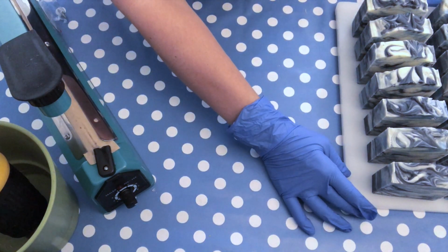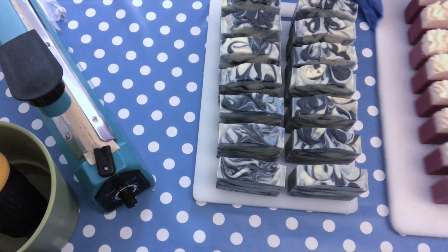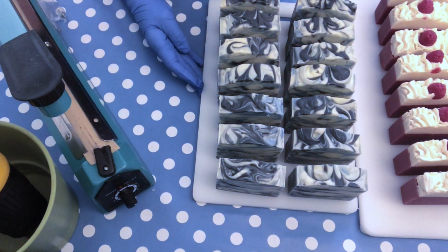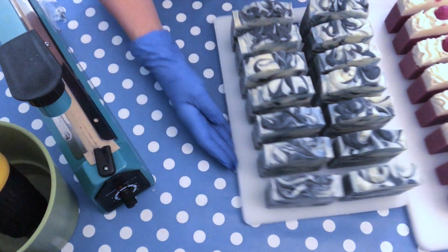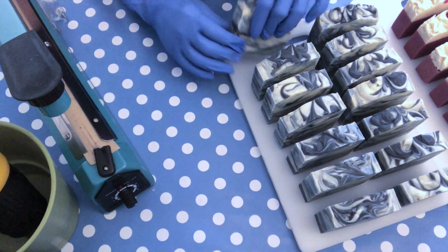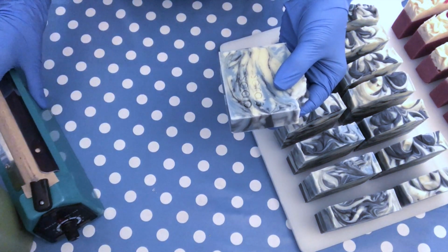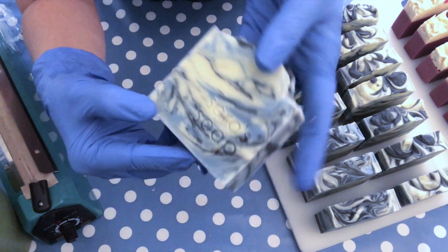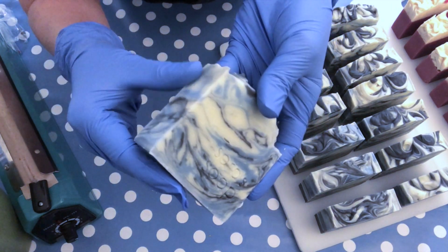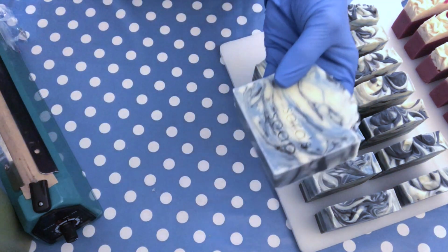Today I would like to share some tips, techniques, or ideas on how you can package your soap. As you can see here, I have two batches of soap that are ready to be packaged. And the first thing I like to do is to smoothen the edges of the soap along the line, just to make it more comfortable to hold in your hand.